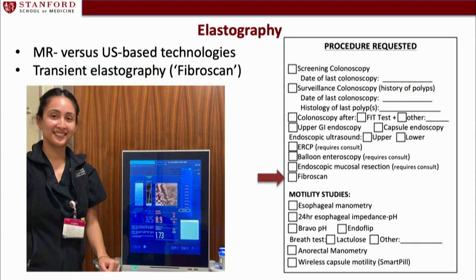Dr. Torak talked about MR and ultrasound-based technologies to measure liver stiffness, or elastography. In our office, our able assistant can do this procedure really quickly, in 2 minutes, and we get a result about fibrosis. For those who refer patients to us, in the referring sheet we have a FibroScan added. So if you just check the box and send it to us, we don't need to see the patient in consult. This is direct access FibroScan that you can order, and we'll get this done in a matter of a few days. You get the answer back.